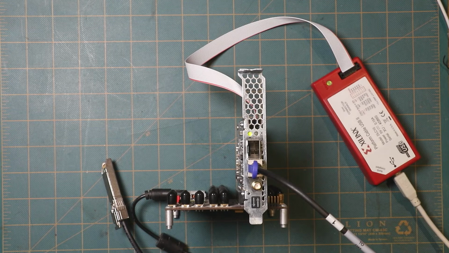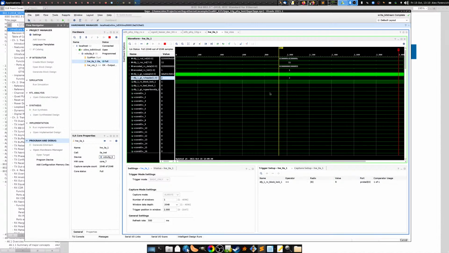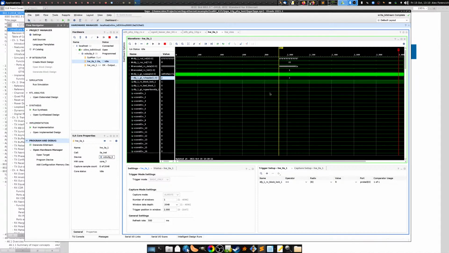All right, so this time I'm seeing something a little different on the ILA. This is not a bug necessarily, but this is showing something other than idles going down the line. So we'll take a look at what this means in a little bit. But that's just an error indication from the NIC, basically. Yeah, but that link still came up properly. All right, I'll try one more time here.